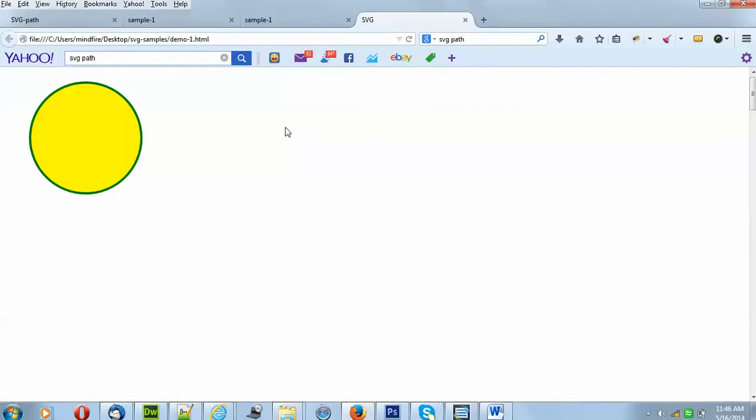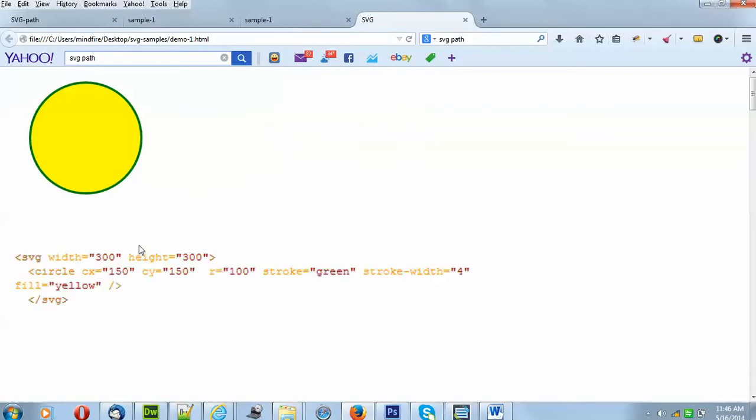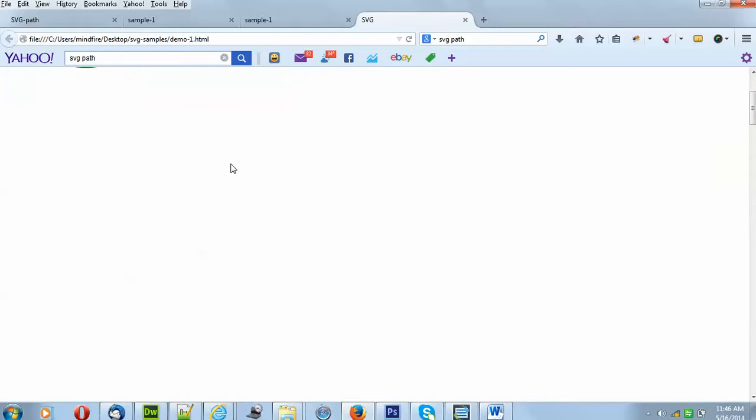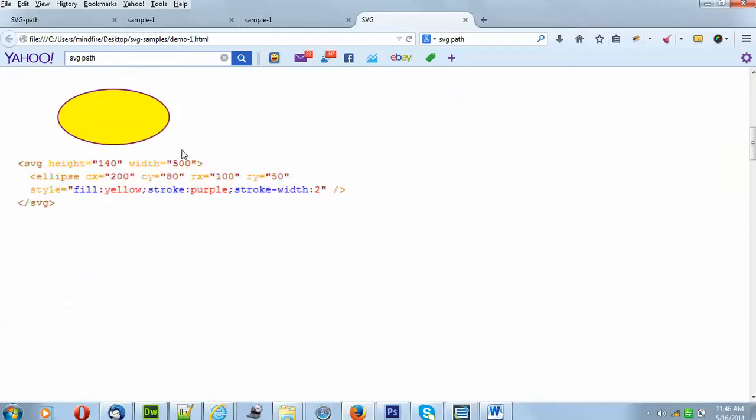Here we can see some other predefined shapes. This is what I just created. Let me show something else. This is called an ellipse. The element name I have set as ellipse, with the x and y coordinates along with some other values. Here I have defined a style value.